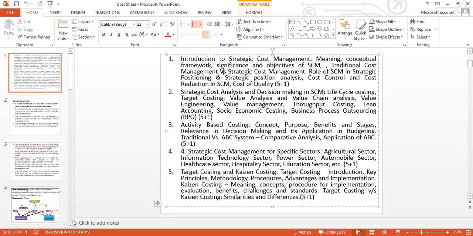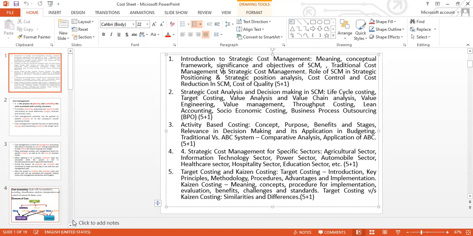Yes, sir. You have studied this. Then you have studied some part of cost accounting. What was the part of cost accounting in management accounting? So it was like budget. You have prepared a cash budget, flexible budget, production budget, operation budget, right? Then you have studied marginal costing, in which you calculated BEP, fixed cost, break even point, ये सब कुछ आप लोगों ने देखा था. That is the part of costing.